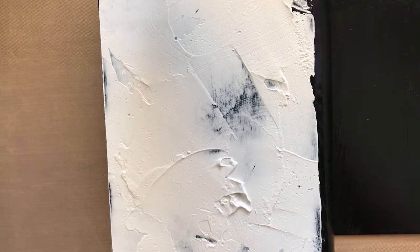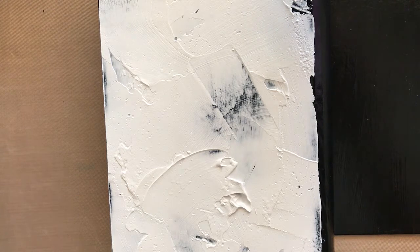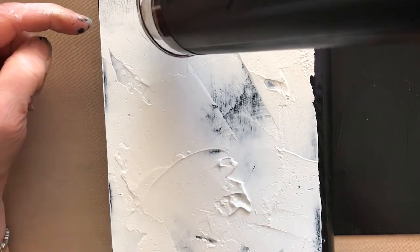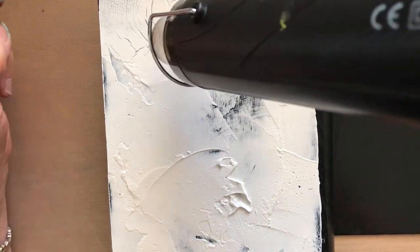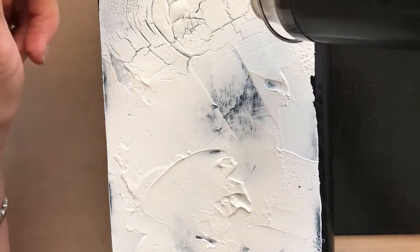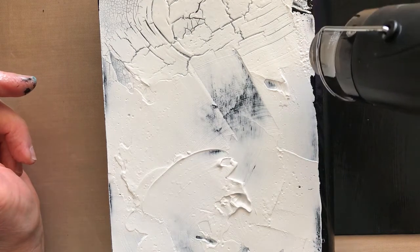And you can see that it's already starting to crack. When you heat it with your heat tool, obviously it forces the cracks, but it will still continue to crack as the paste dries under the surface, because we're mainly just setting what's on the top here. I've got quite a thick coverage here, but look, you can see there that there's really fine cracks. And here, the cracks following the line. Don't worry about it bubbling, but just move on to the next area. You can see that it's following the lines of how I've actually put the paste on with my spatula.